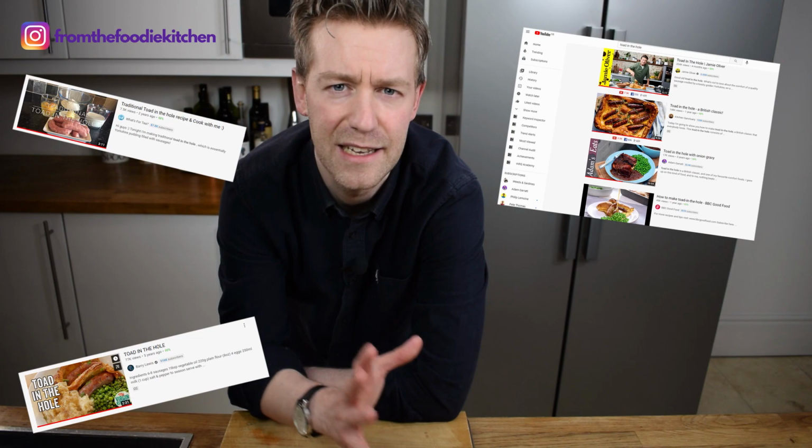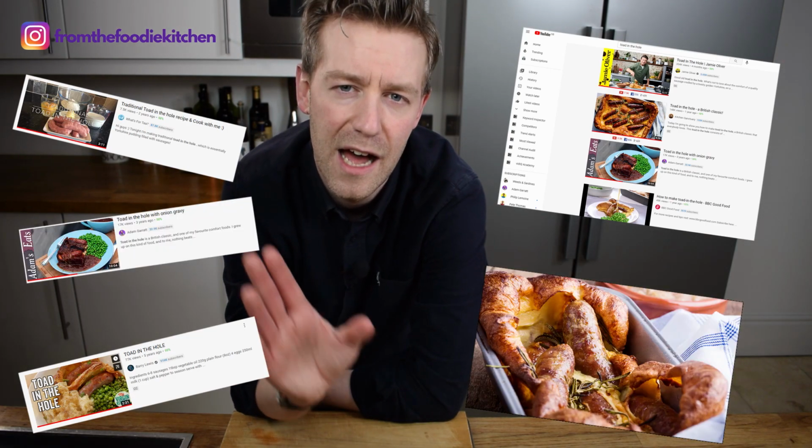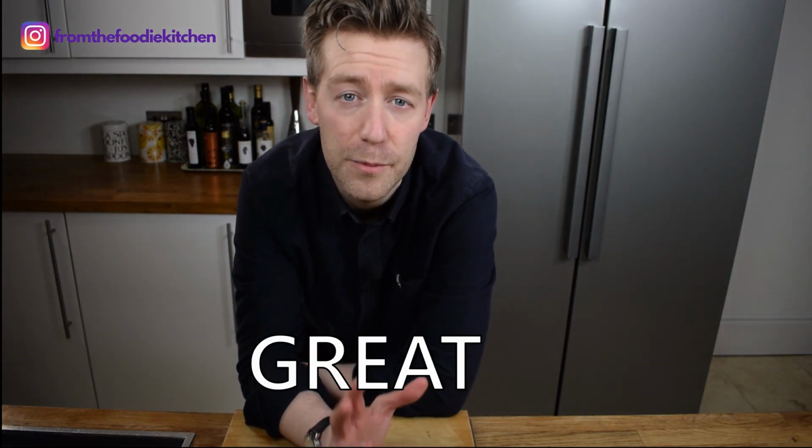And I'm going to show you how to do the most amazing toad in the hole today with an onion gravy. I've looked at so many different recipes over the internet and in cookbooks, anywhere I could find, and I've taken the best bits of each recipe and I've put together my simple and really easy toad in the hole recipe. This is the perfect dish to kickstart my playlist of great British pub food, celebrating all of the amazing dishes that you're going to find in the British pubs. So without further ado, let's jump straight into the video and I'll show you how I make this.